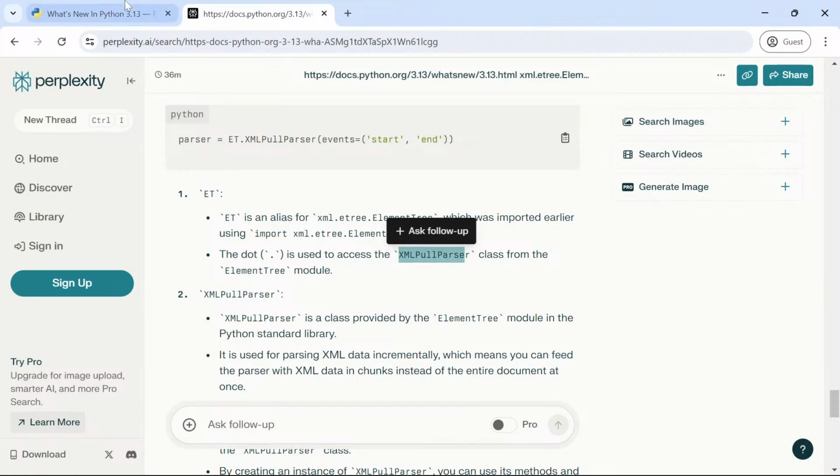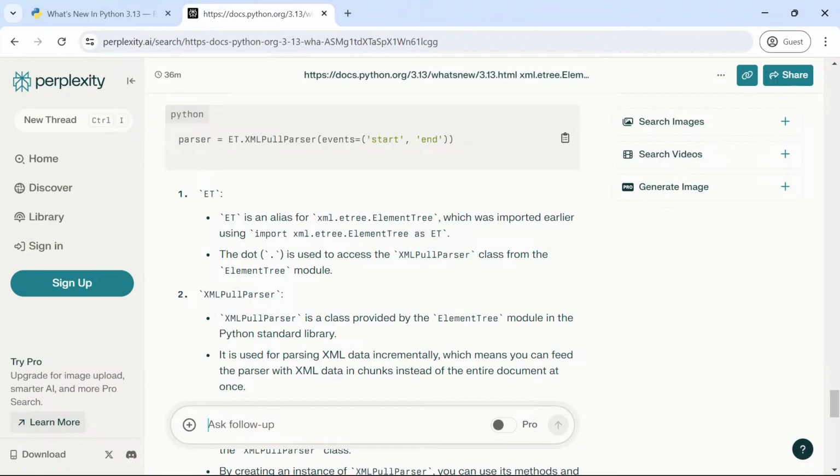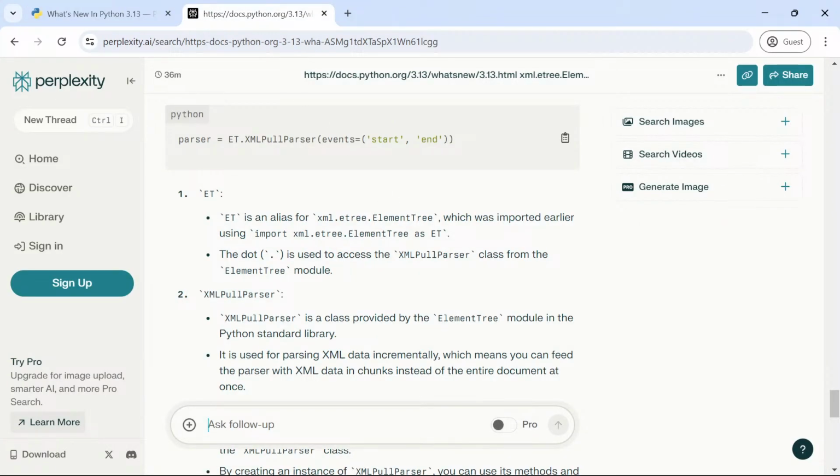So this XMLPullParser that you see over here is actually a class. We're accessing the XMLPullParser class from the ElementTree module, and that module has been taken out from the xml.etree package. It's all making sense now.